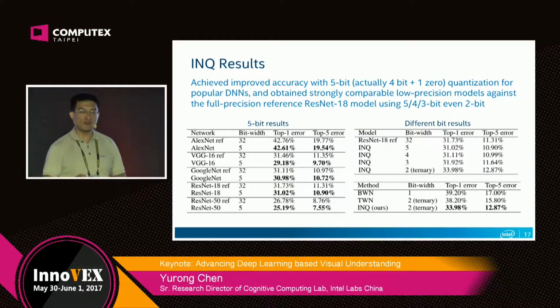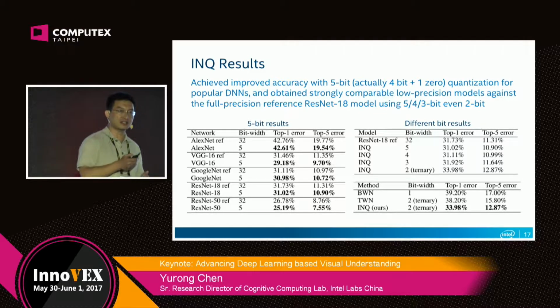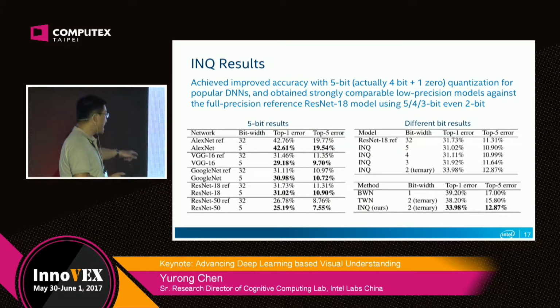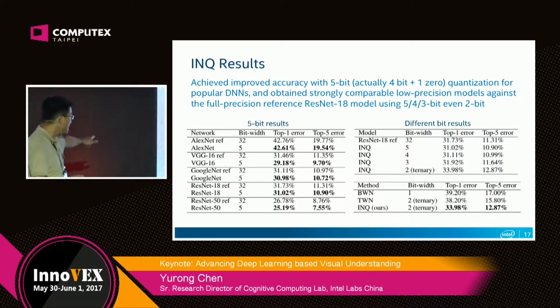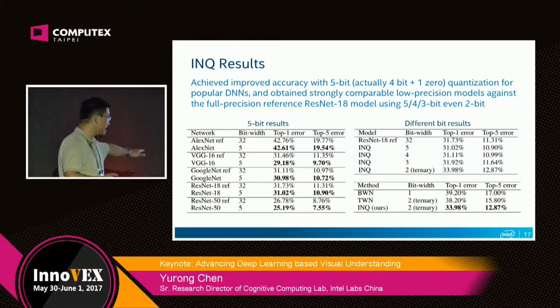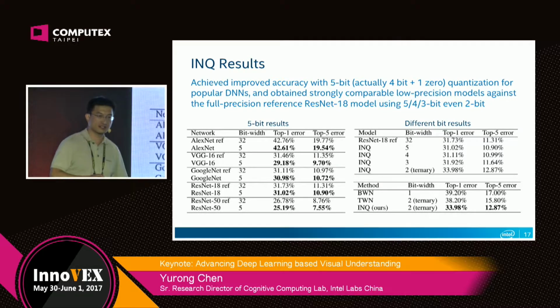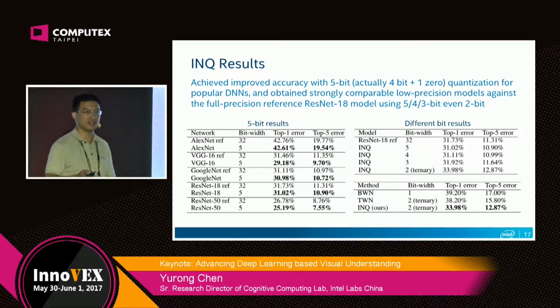We conducted extensive experiments on the ImageNet classification task using almost all well-known deep CNN architectures to testify the efficacy of our INQ on different CNN architectures. Specifically, at 5-bit quantization, with AlexNet, VGG16, GoogleNet, ResNet 18, and 50, our quantized models have consistently improved accuracy compared to the 32-bit floating point references. Taking ResNet 18 as an example, our quantized model with 4-bit, 3-bit, and 2-bit weights also have improved or similar accuracy against its full precision baseline.